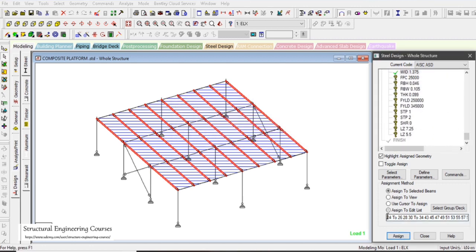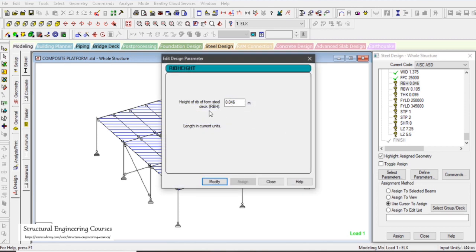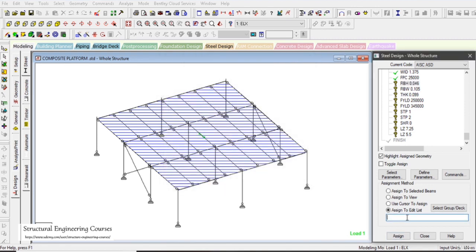So we can just copy paste these members here, and then again go to the edit list and assign them. So rib height also needs to be assigned to these members. Same case here. And FYLD 25,000 needs to be applied to these small members.